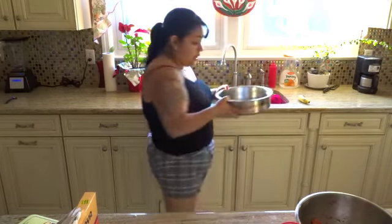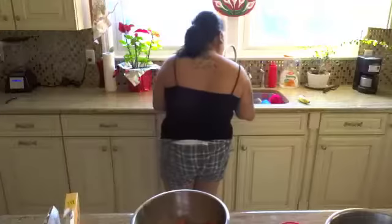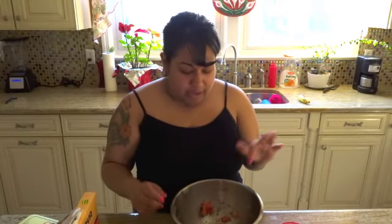The reason we only put that much water is because you don't want to fully submerge your meatballs or else they'll fall apart. Also go ahead and season the water, but since the meatballs have so much all-purpose seasoning already, I don't need to do that. Once they finish cooking, we're going to dump some of the water out, keep less than a quarter cup of the water, and then add salsa de tomate, which is tomato sauce, or you can add a ragu sauce. I personally like the ragu sauce a little bit better, but we don't have any here, so we're going to add the salsa de tomate.